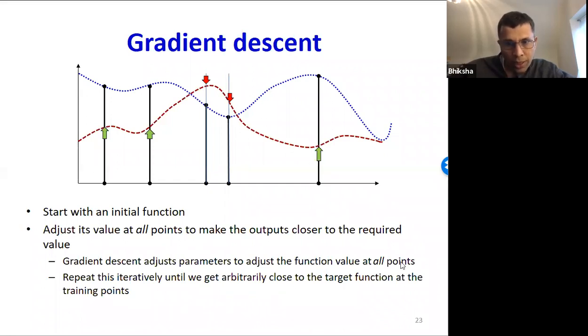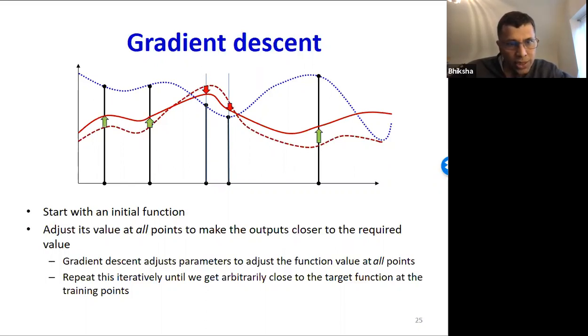So you would push up, you find that the network is under predicting the function at these points and over here. So the network parameters would be adjusted to increase the value of the function at these points. You find that the function is over predicting the target function at these locations. So your update is going to try to push the function down at these points. And this update is going to give us a new function shown by the red curve, which may still be off.